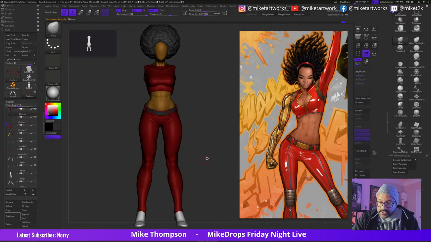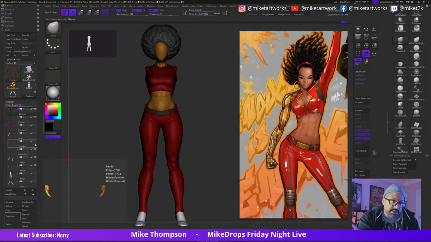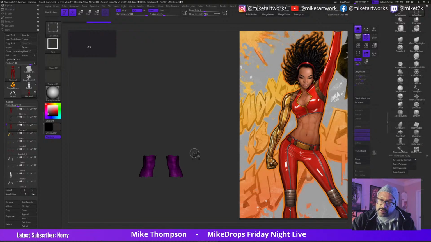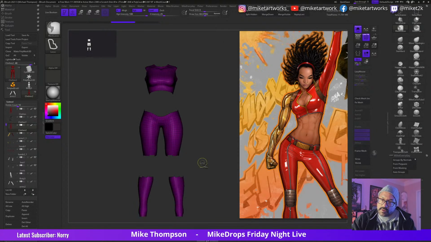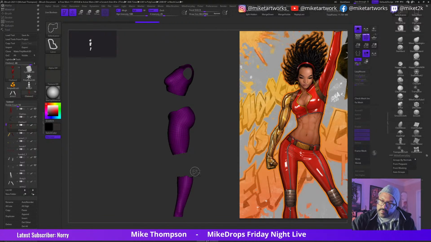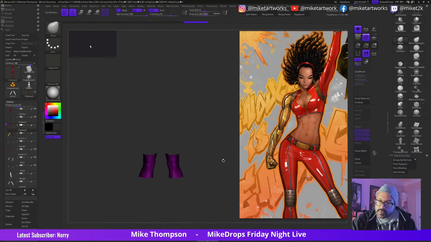All right, so now let's do these knee pads real quick. These are gonna be kind of easy. Again, I'm gonna go back to my pants that I made a copy of earlier, right? So I have some extra pants here. What I can do is go back to my poly group. I wanna isolate just the knees. So let's get just the knees here. Oops. Undo. Come on, dude. All right. Oh my gosh. Let's use my lasso, that'll be easier. All right. So we got our knees here.